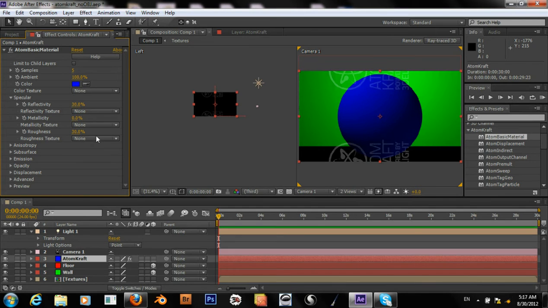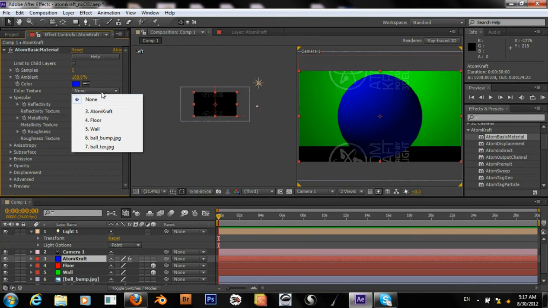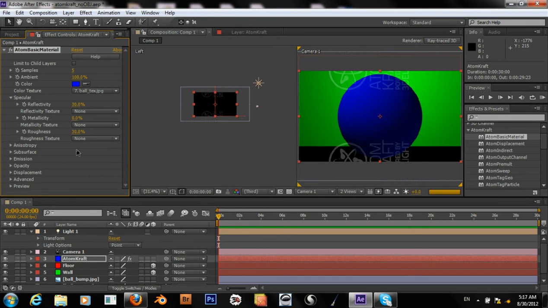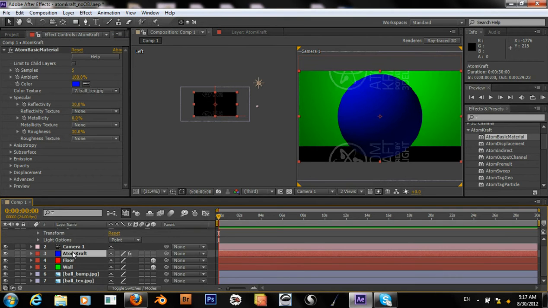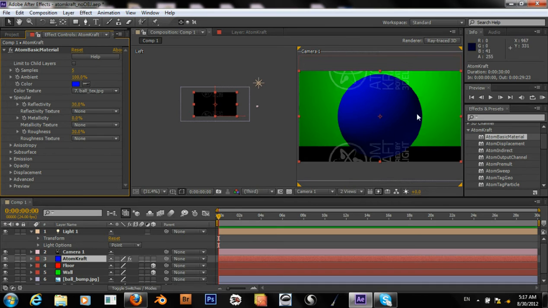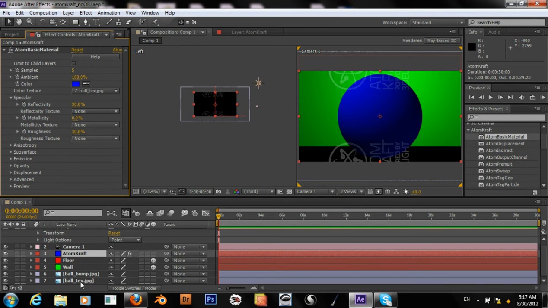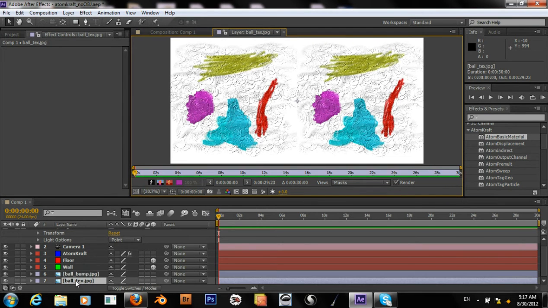And I see they have to be in the same composition, so that doesn't work. Not sure why, the color texture for this is not working.